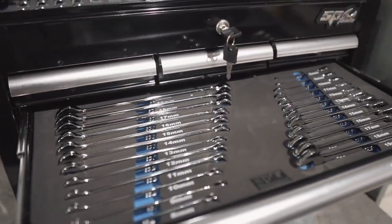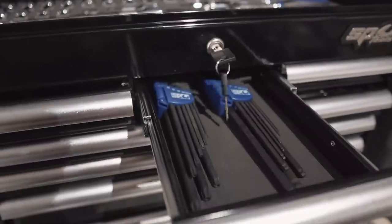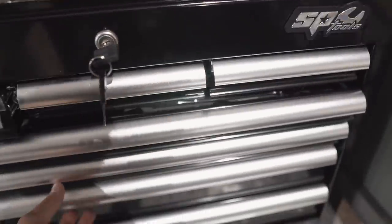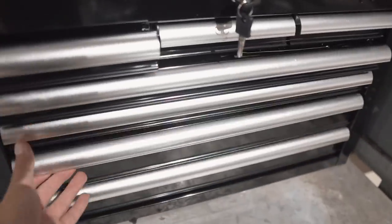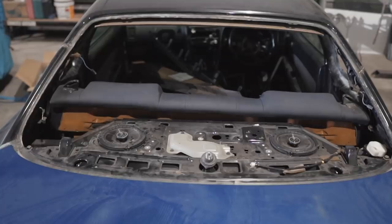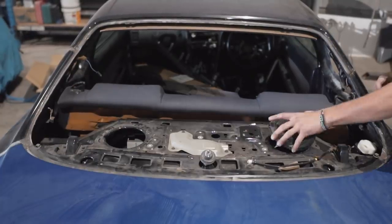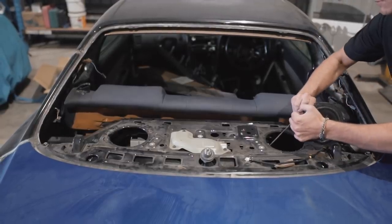It's a great investment to make right at the start before tackling a big job because it'll make life a hell of a lot easier. And the best part is it didn't really kill the bank either, which is another bonus when you're on a bit of a budget. This will be more than enough tools to take a car apart and put it back together — I've done it in the past with this exact toolbox. I will expand my range a little bit, get a few breaker bars, torque wrenches, and if we get to the engine building stage, we will need some specialty tools. But for now, this is more than enough. I know this video has been a bit of a drag with a lot of workshop stuff, but we have finally set up my area, which means we can start working on the Skyline.